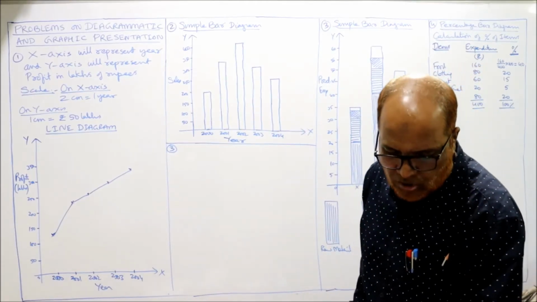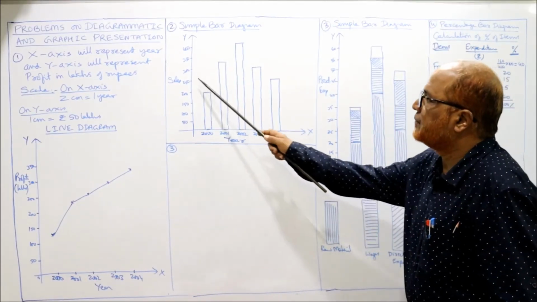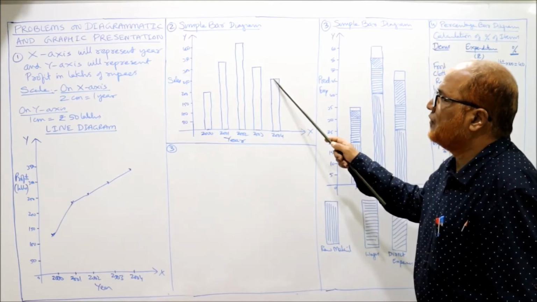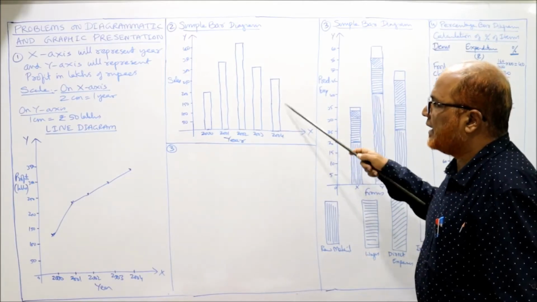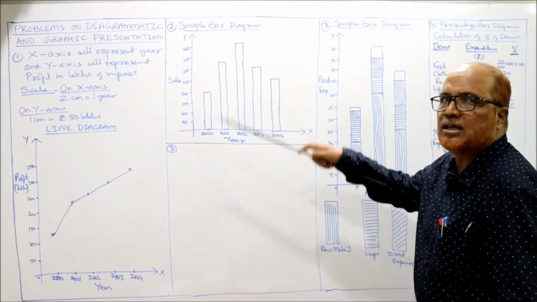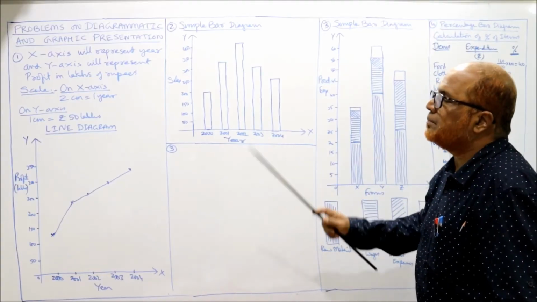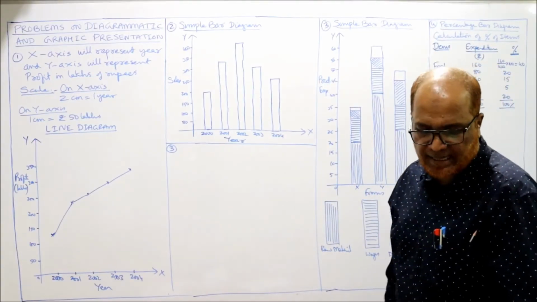2004. For 2004 the sales are 250. ये 250 है. 250 के लाइन पे एक पॉइंट डाल देंगे. 2 पैरेलल लाइंस, वर्टिकल लाइंस, मेक इट ए बार. दैट्स ऑल. सो यू हैव मेड अ सिंपल बार डायग्राम फॉर सेकंड प्रॉब्लम.